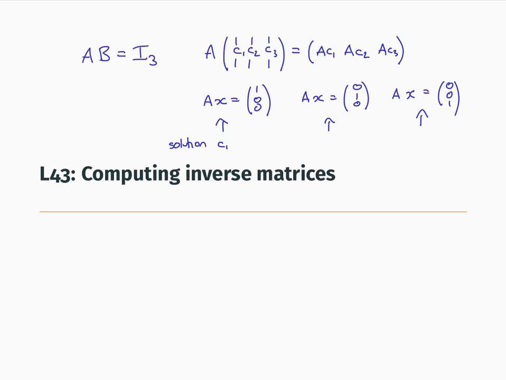So if a matrix is invertible, then you can actually find what its inverse is by solving matrix equations. And we know how to solve matrix equations. We've got our row-reduced echelon form procedure for doing that. So the final thing we're going to do in this part of the course is to look at how to compute the inverse of an invertible matrix using our row-reduced echelon form procedure.